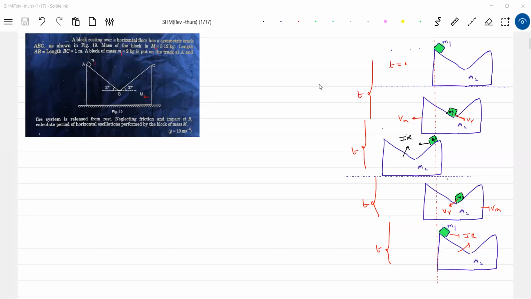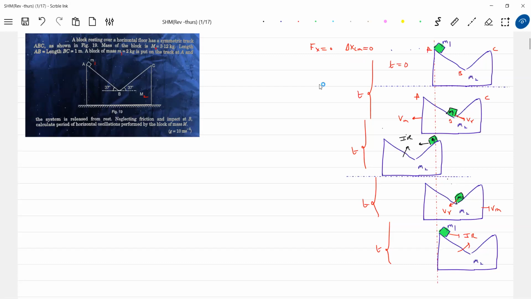Okay, no. So let's calculate the time taken by the block to move from A to B. Now, what will happen to center of mass? I think we should have some clear discussions here. Net force on system along x-axis is 0. As the net force is 0, delta xcm will not shift. Of course, the diagram I have drawn is in such a way that center of mass is shifting, but it will not shift. And that's why I'm writing the instruction here only. Delta xcm, center of mass will not shift.